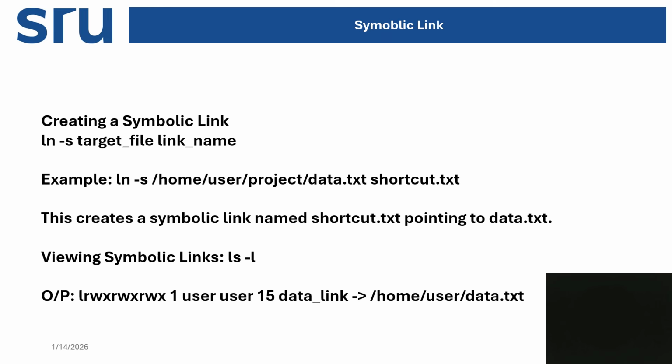Here, how to check those symbolic links? Just use the command ls -l, and automatically it displays the full details of the files. So you can check it. It starts with L, where L means symbolic link, followed by rwx, rwx, rwx, and some other details available on the screen. You can check it.